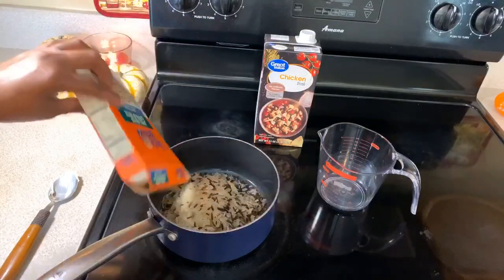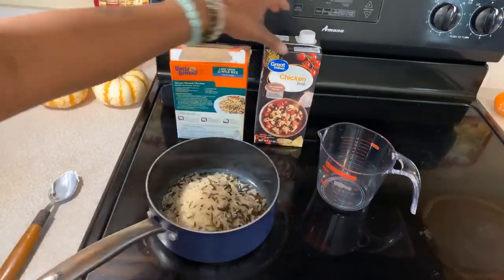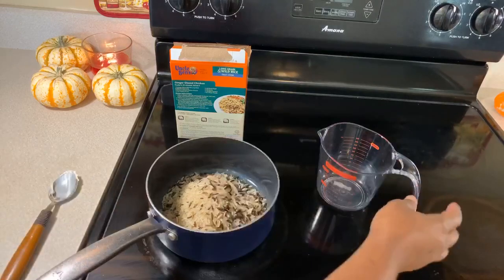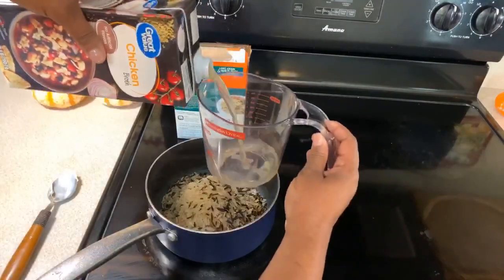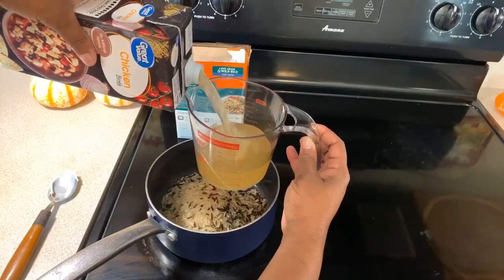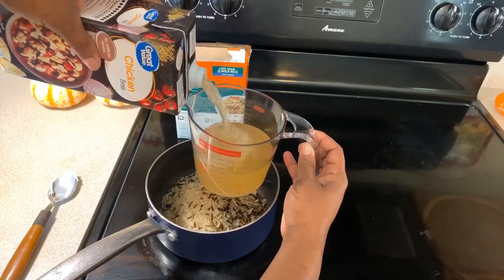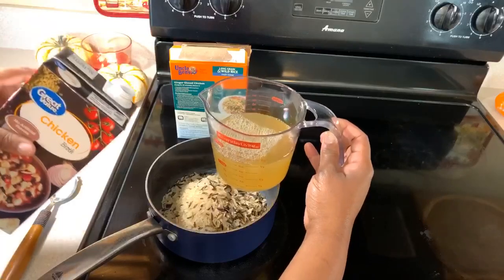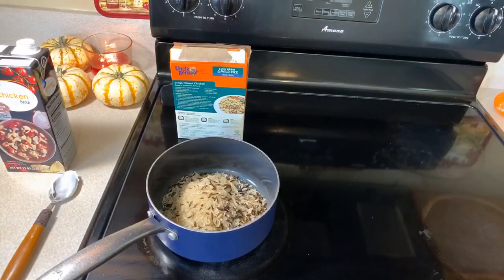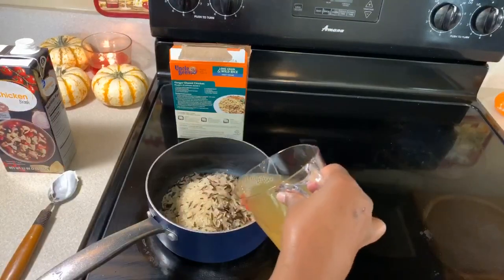Now this box calls for water, but I'm gonna use chicken broth. Why not? If you have some chicken broth sitting around, use chicken broth. And I'm gonna use 1 1/4 cup of the chicken broth. You want to use veggie broth, that's fine as well. And we're going to bring this up to a boil. Let's see, I poured a little too much in. Let me pour a little bit out. Perfect. Now we're going to put all this in.